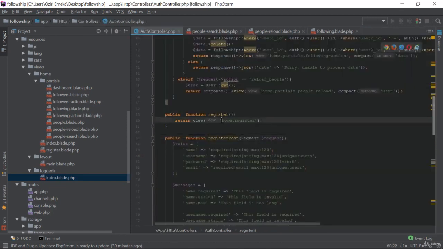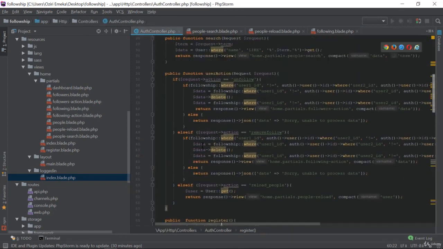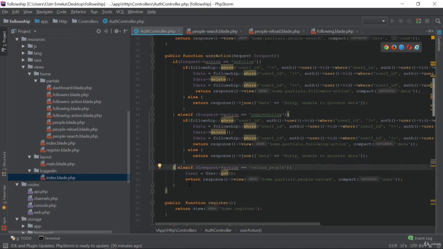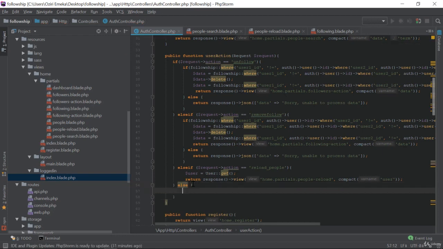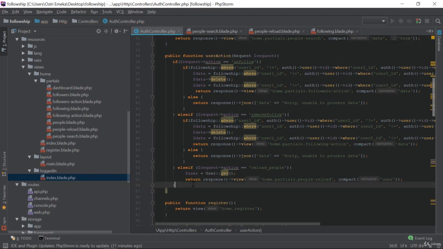Now we need to go handle this in our controller right here. So we have the else if right here, and right about here we're just gonna have the else. Or I prefer to do it this way.